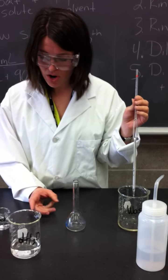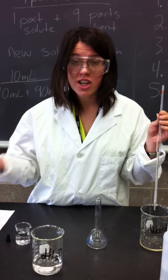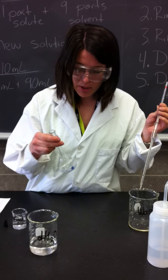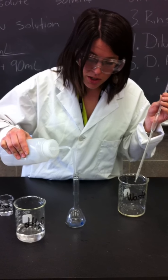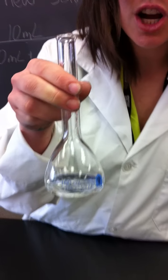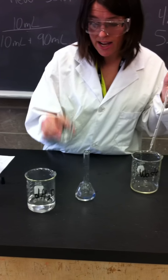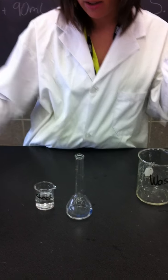Now, one of the rules regarding acids is you always put the water first and then acid on top, right? You don't want water on top of acid because it creates an exothermic reaction. But in this case, our original stock solution is pretty dilute, so we're not talking about some crazy acids here. But what I'm going to do is I'm going to fill the volumetric flask with some water first. Okay, so we've got some water in there, and then I'm going to add acid on top of that, 10 mils, and then bring it up to the line. So if I take 10 mils of my stock acid, put it into the volumetric flask, and then add my other parts to the volumetric line, I will have diluted this acid by a factor of 10.